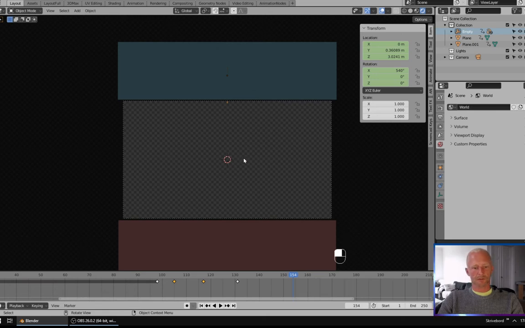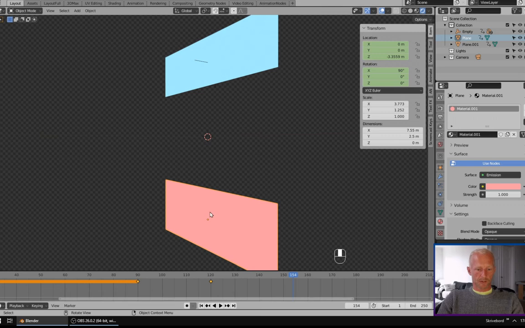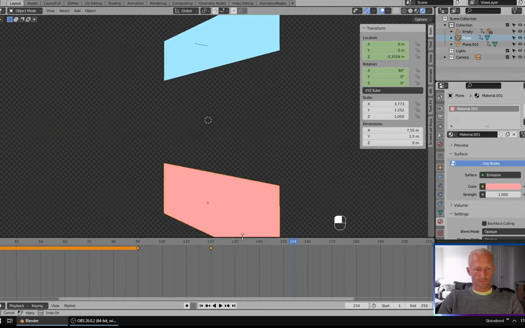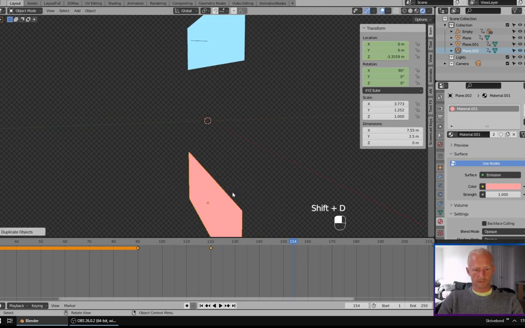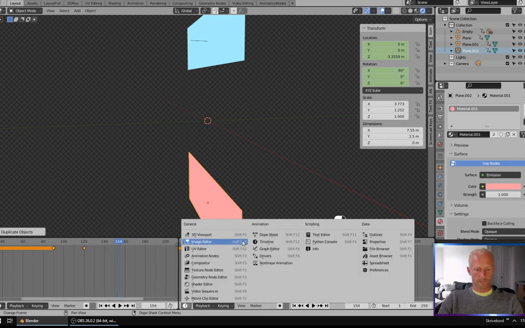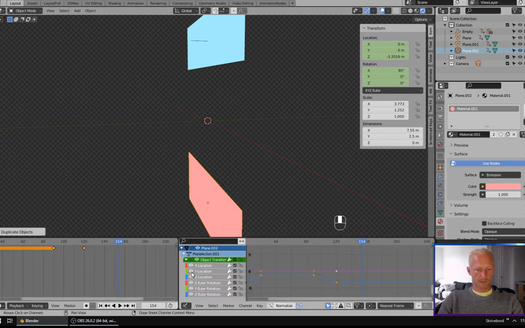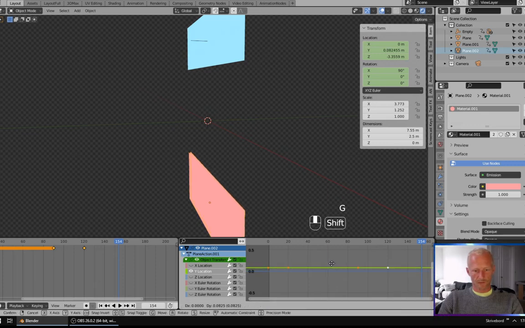That's pretty much it. If you like to have two planes, you can just duplicate Shift D and right click, and then you have to get the graph editor, and you will have to just hide all except Y location, and we will select all keyframes and grab the Y, move it just up a tiny bit.